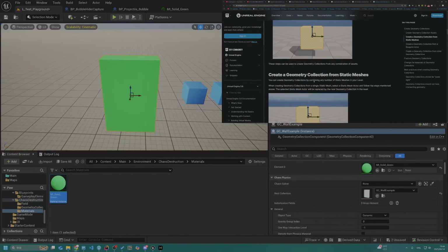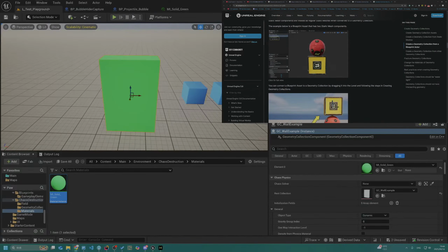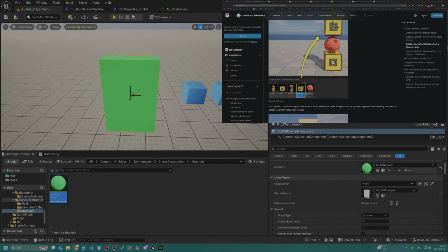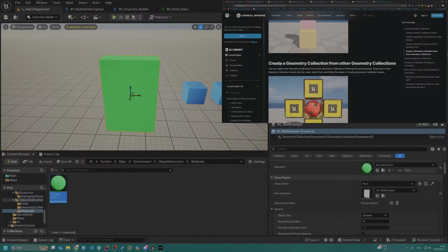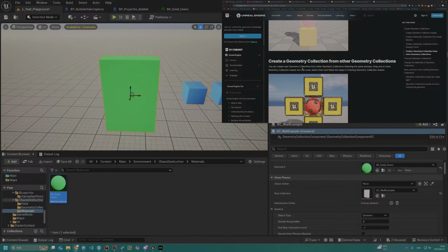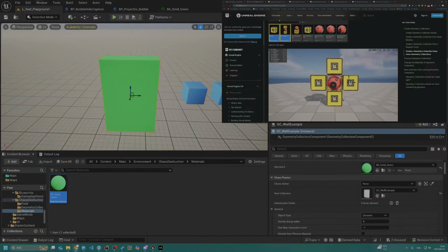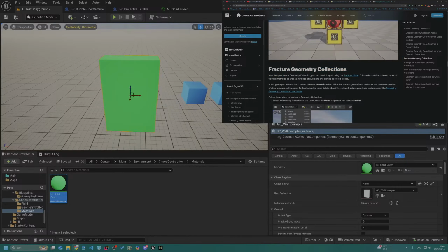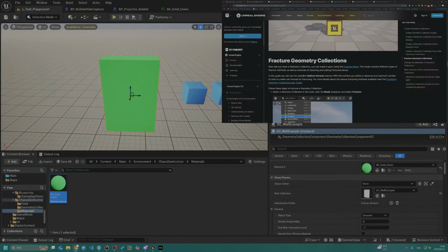So what's here? Let's see there. Let's check this. Create geometry from all the geometry collection, and the flexure mode, uniform.